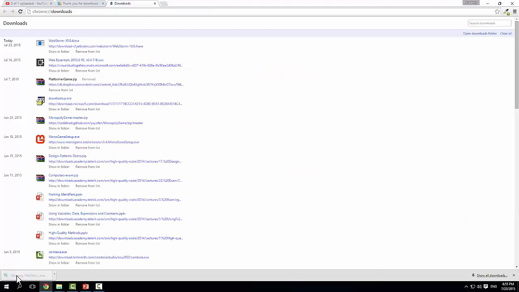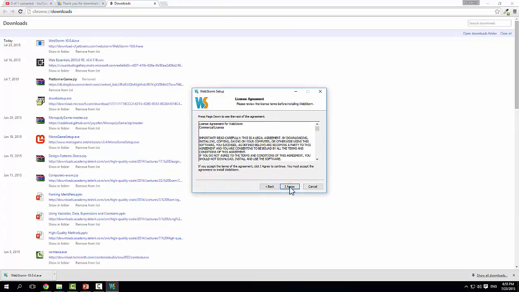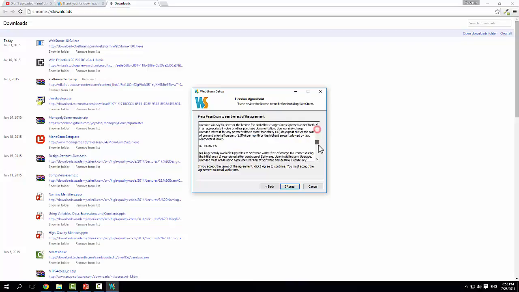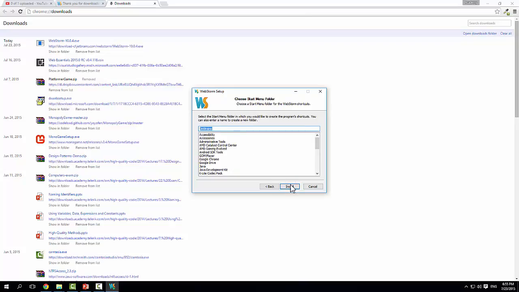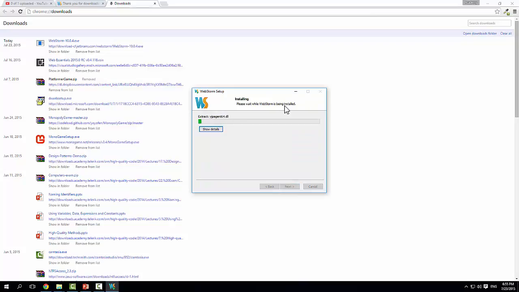Alright, so let's click here and wait, I guess. Next. I agree, and I've read absolutely everything here, as always. Next. Create desktop shortcut. Oh yeah, why not? HTML, I don't want it to open HTML. JavaScript, no, probably not. JetBrains is fine. Okay, so let's wait for it to install.